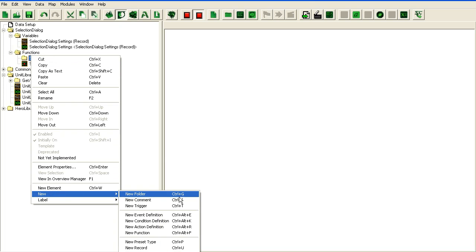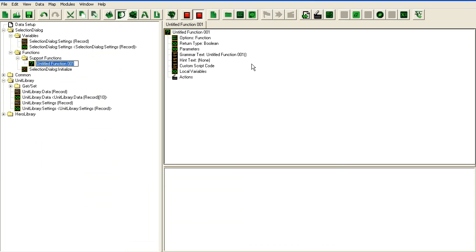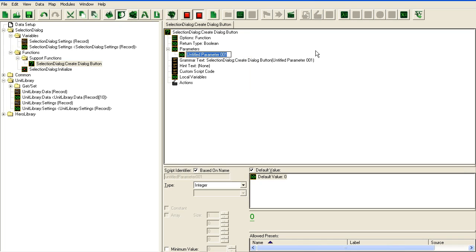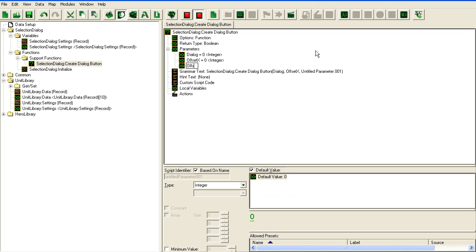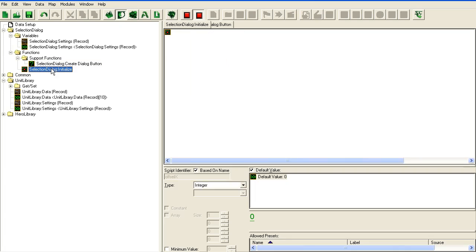What folder structure you use is up to you, but I'm going to make it a function. Create dialog button, parameters: dialog, offset X, offset Y, integer. Do I need anything else?